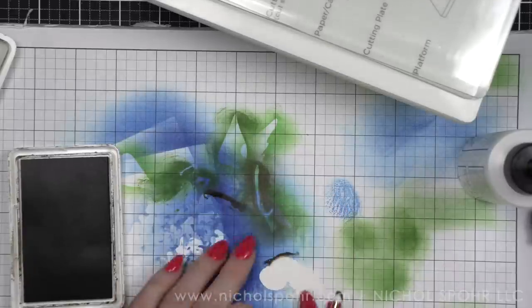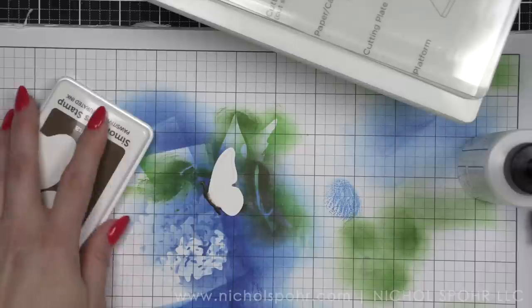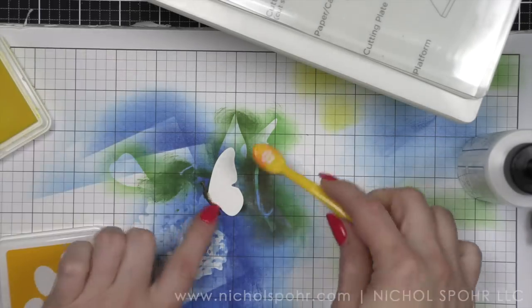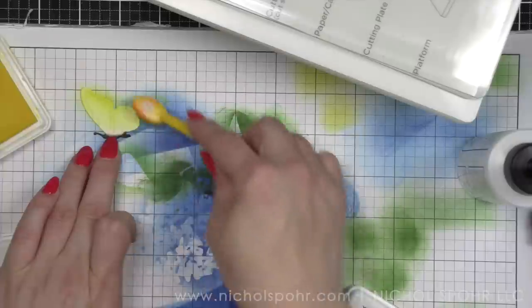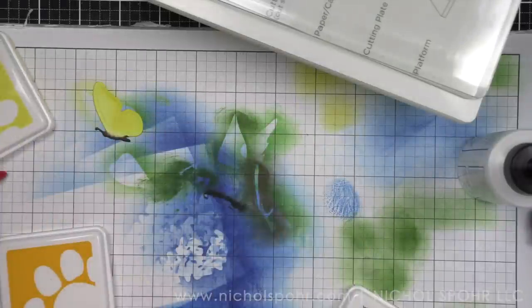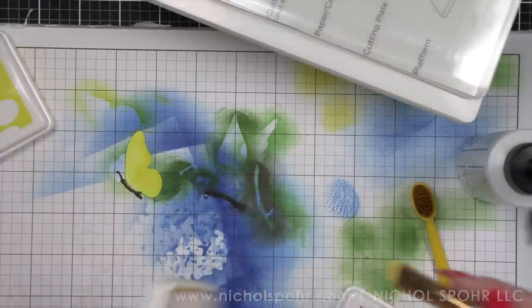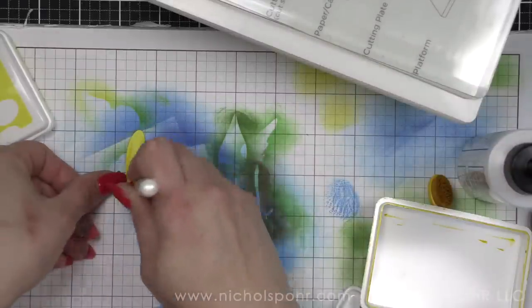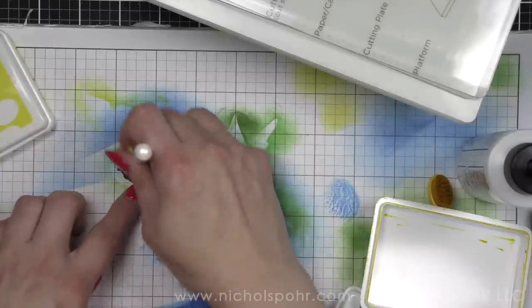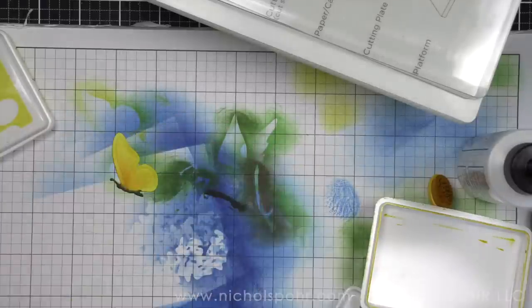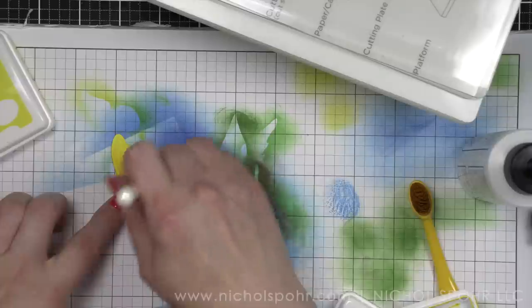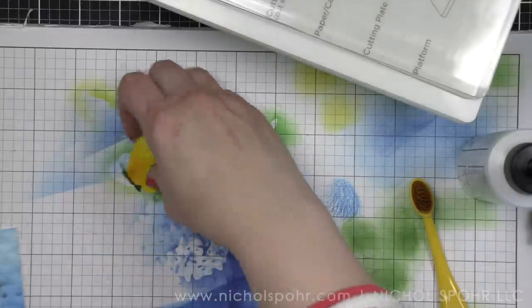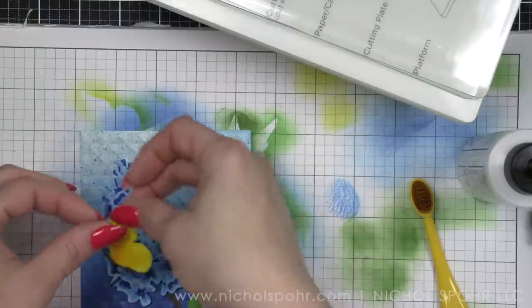I'm going to take some mocha ink now with a Waffle Flower shader brush, and I'm going to ink up the body of my butterfly with mocha. Then, for the rest of my butterfly, I'm going to take a blending brush and lemonade ink, and I'm going to ink up the wings with lemonade. Then we're going to take another shader brush, this one a flat shader brush, and I'm going to take citrine ink, and I'm going to pull the dark color from the body of the butterfly out to add that shading. I wanted a big pop of color from the blue background, the blue flower, there's a lot of blue on this card, which is, for me, always a good thing. I love blue, but I felt like we needed a pop with our butterfly, and I love yellow and blue together.